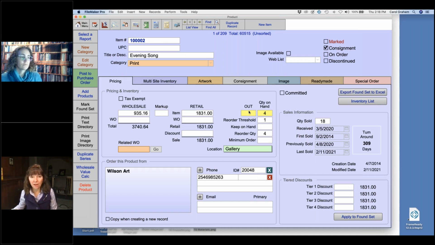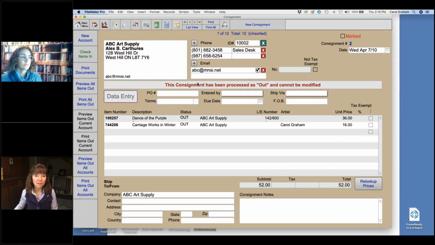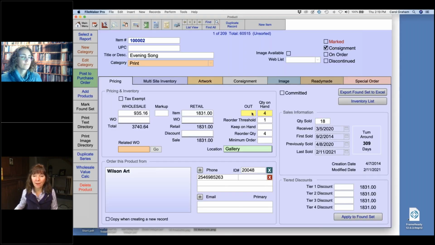And the out is keeping track of any art that you have sent out. So you may have had a designer or interior decorator who came in and they wanted to take the art out on spec, but you want to still track to know where it is. So that's part of your inventory that you want to count. And in your total count of the inventory, that's included, the out. And the way to sign it out is using the consignment box. There's a little truck at the top of the screen, and you would go into the consignment section and you're going to show the item on here that's going out, and then it will put it into the out field. But I'm not going to be training that today, so we'll take a look at that at another time.